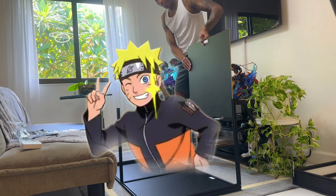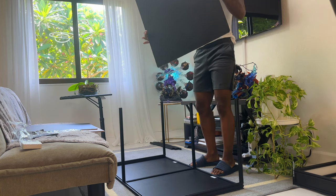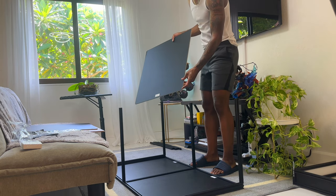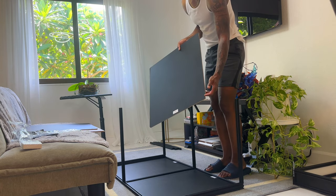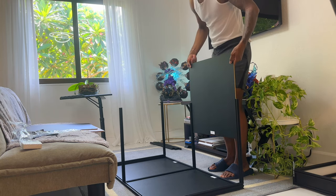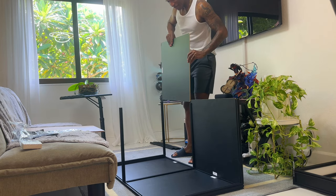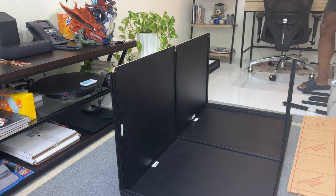I finally figured this out — with the top panels, you might think that because the label is here that's the way it needs to go in, but the top panel is actually the same length on each side. Where the label is might not be where it needs to go in. This part goes into where you have the bigger side point for the back piece, which sits a little bit taller — wherever it sits taller is where that notch goes. Once we get it right it just walks right into place. For the second one, the notch is actually on the other side, so we turn it and it goes in without difficulty.